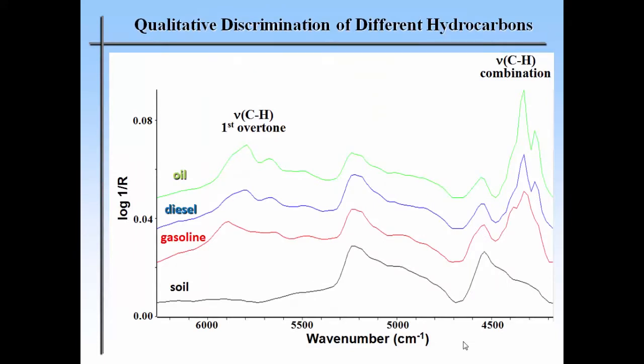But we also wanted to see, can we discriminate whether it is oil, gasoline, or diesel? So in order to do this, we took spectra of pure soil, of course replicate measurements, of soil contaminated with gasoline, with diesel, and with oil. And we developed a principal component analysis. This is water here, this region. We cut out the water because we wanted to be independent of the humidity of the soil. So we cut out this spectral region and used only this region and this region in order to be able to better separate.